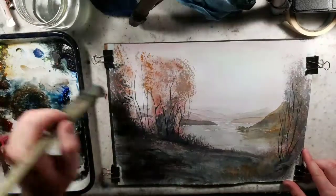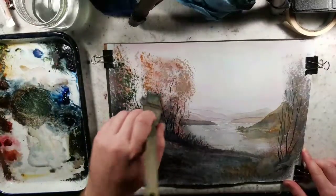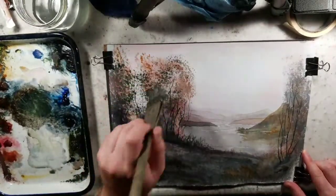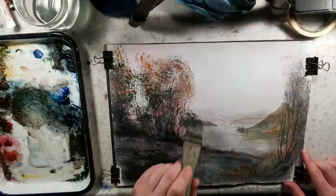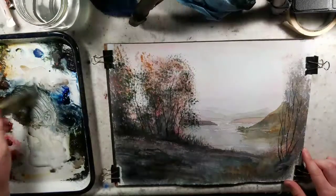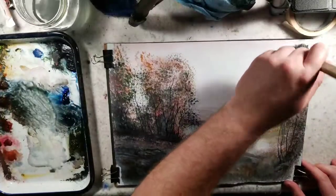In fact, let's get some lemon yellow. Let's get some green in here. And you could play all day in this foreground. You could add another tree in front. You might wind up doing that. But have fun, experiment, and see what you can come up with and how you can create that depth of field.